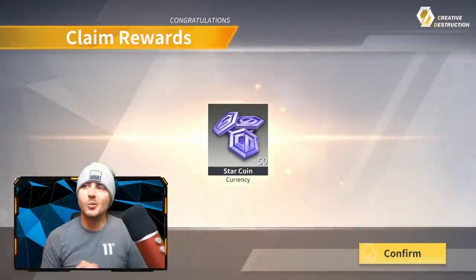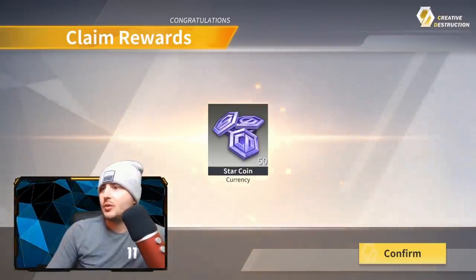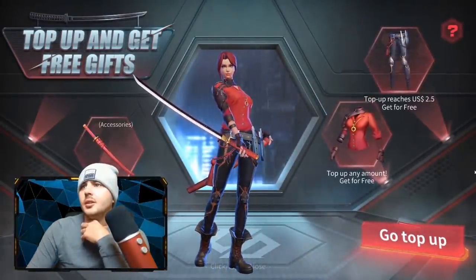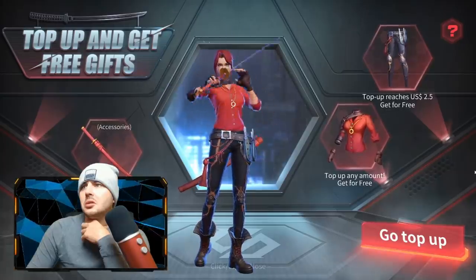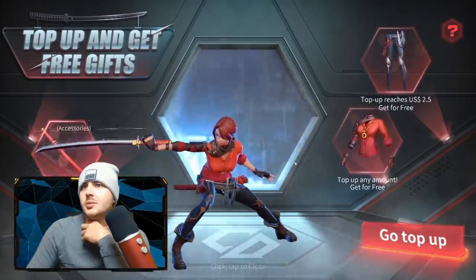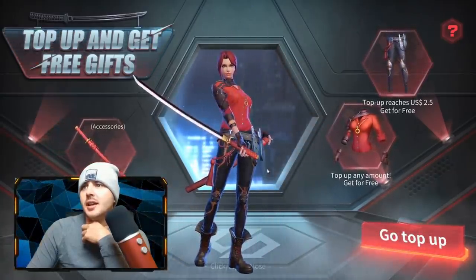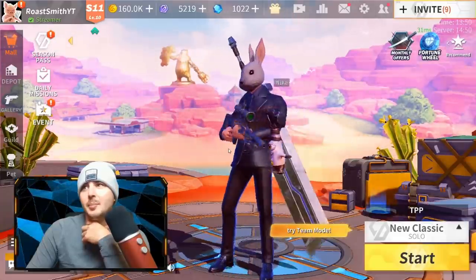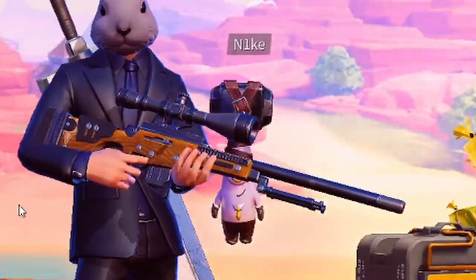Alrighty there, let's see what we've got today. So, 50 star coins starting off. Is that it? Brilliant. Okay. Yes, we get some cool samurai lady looking character. It's a bit of a plain skin, not gonna lie. A bit of a plain skin. Yo, what up, little Nike? How you doing, brother?